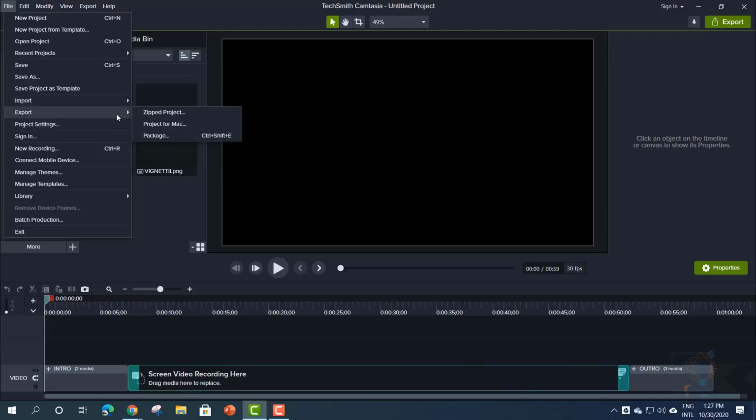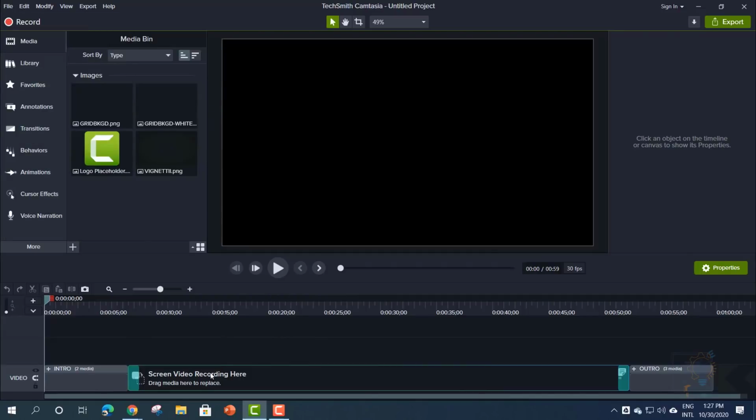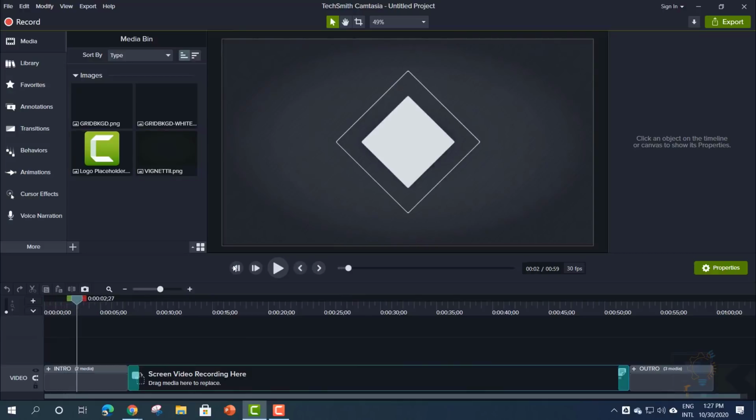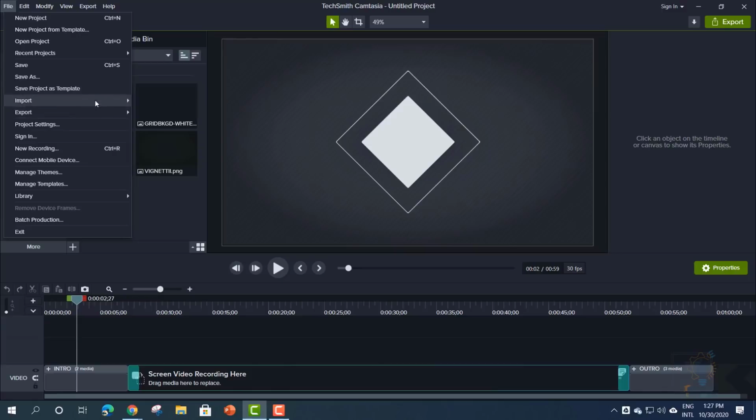Now there is also export, and as you can see, it's very tied to the import option. Export zipped project. Now if I exported this project as a zipped project, people will get the same thing that I have here: the timeline, the images, and everything that we have in this project will be on their devices, but they have to import it using the zipped project option here, which is a very important option.